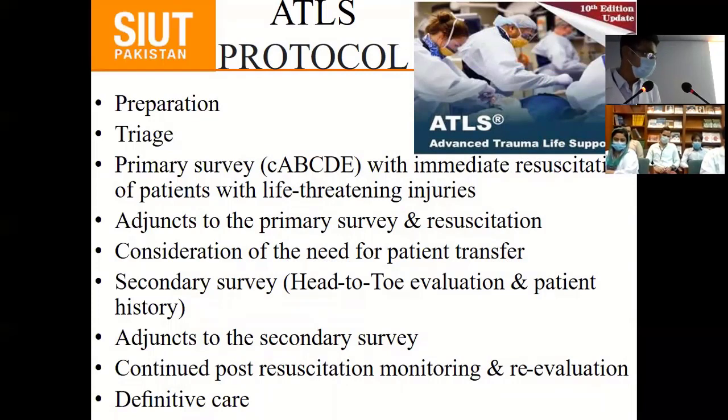And if not in a tertiary care hospital, consideration for the need to transfer the patient. Then secondary survey, head-to-toe evaluation and patient history. It also includes adjuvants to the secondary survey. Then after the secondary survey, continuous post-resuscitation monitoring and re-evaluation. And in the last, definitive care. We will discuss one by one.